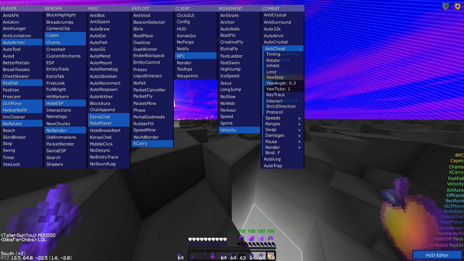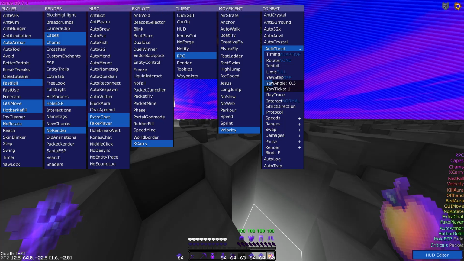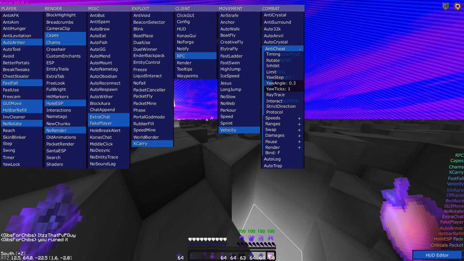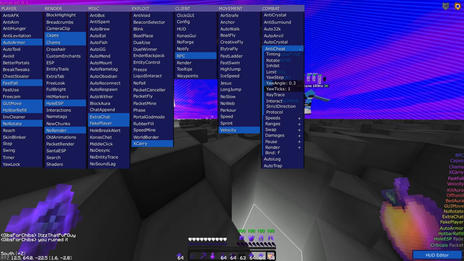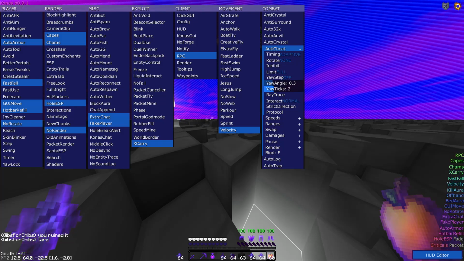As for your yaw angle, you're going to want this as 0.3 on 2bpvp and 0.1 on 2b2t. But I'm going to keep it as 0.3 because it doesn't matter right now. As for yaw ticks, you just want to keep that at 1, and maybe 2 on 2b2t, depending on the conditions.